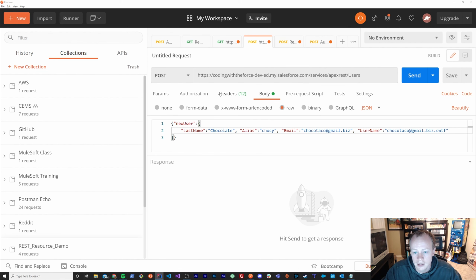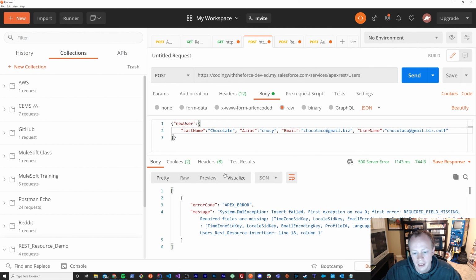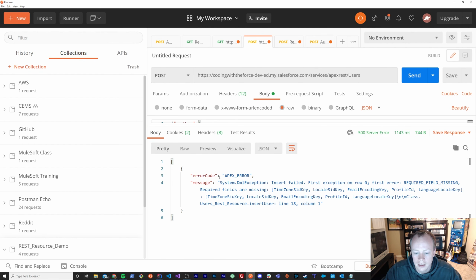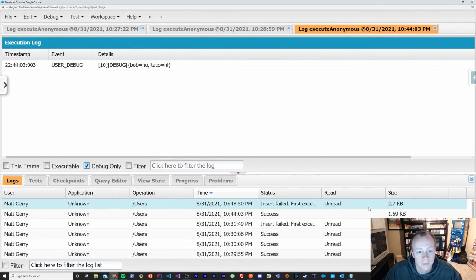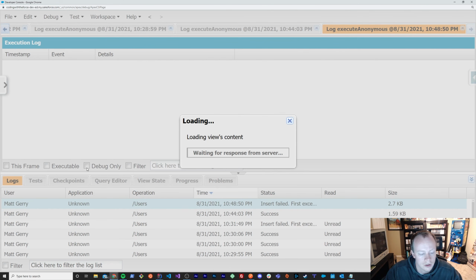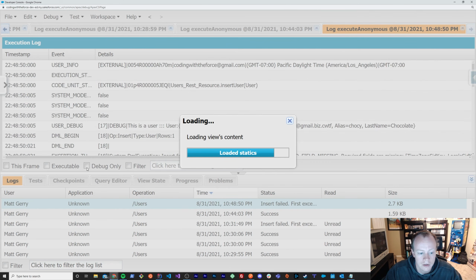So we've got everything set up now that we need to set up, and let's hit send. And you can see it did indeed send me an error. It said insert failed, first exception, required missing fields for all these different things. But we can at least see in the dev console whether or not it treated it as a user.